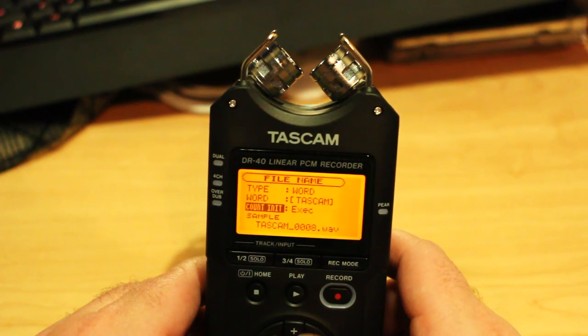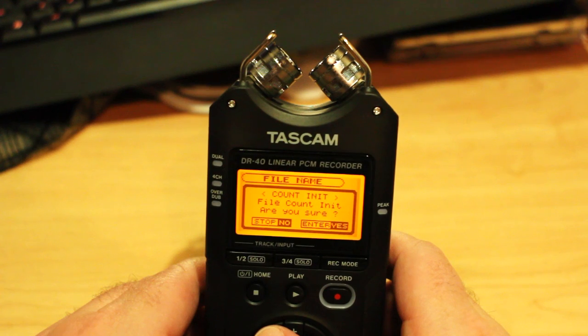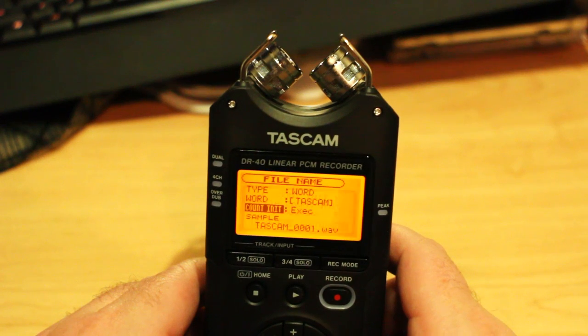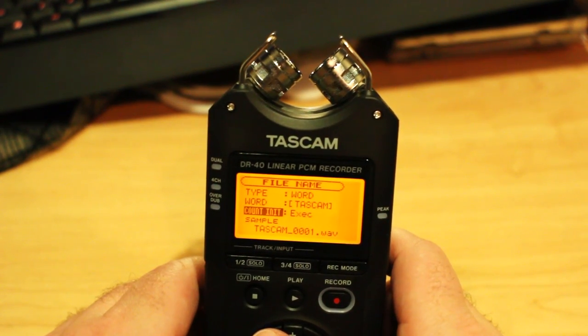This is to reset the count. If you press enter on this option right here where it says count initialize or count init, it's going to say, do you want to execute that? And it says, are you sure you want to reset the count? Or are you sure you want to initialize the count? Press enter for yes or press stop for no. For me, it doesn't matter, so I'll go ahead and hit yes, and boom, it's reset. And you see below, it says Tascam_001. If you had several files and you wanted to reset the count, you could do that by this option right here.